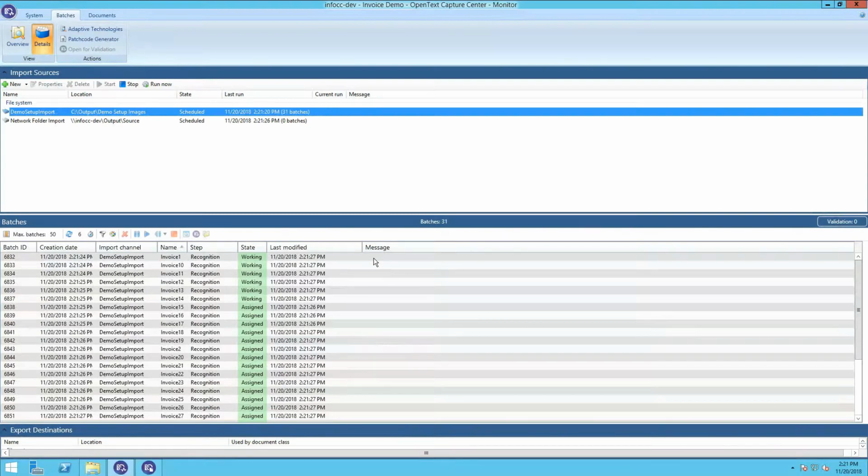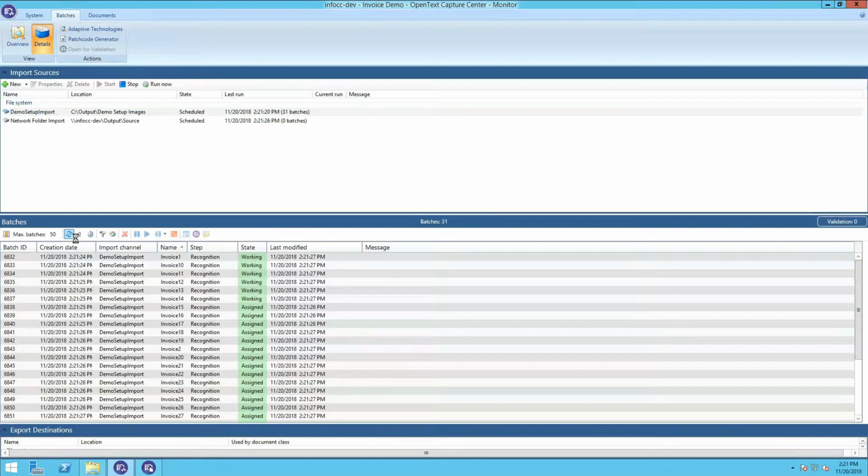So first step is the recognition, and that basically says that we're going through the initial stage, and that's where the OCR happens. That's where the initial identification of all the information occurs. And once we have done that process and are ready for either direct export or human validation, it would come into a queue like this.